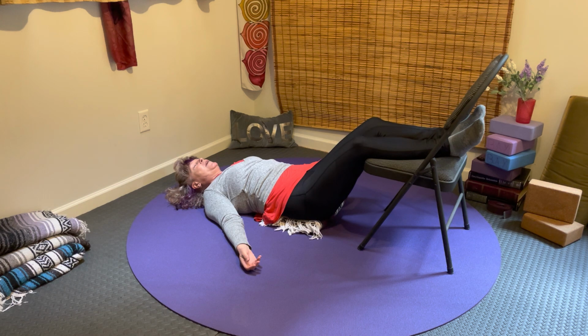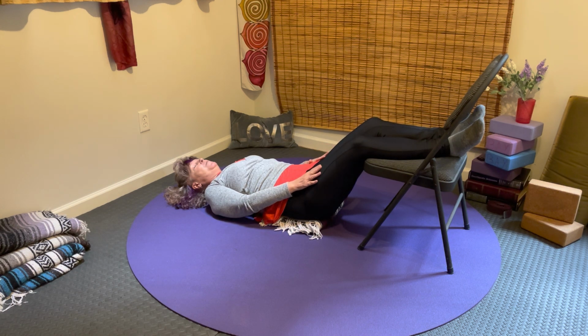Take a few deep breaths, feeling where you're connected on your mat, on the chair, and on the blanket. A little rock to the back of the skull. And then relax that effort now. From here, feel the right leg.